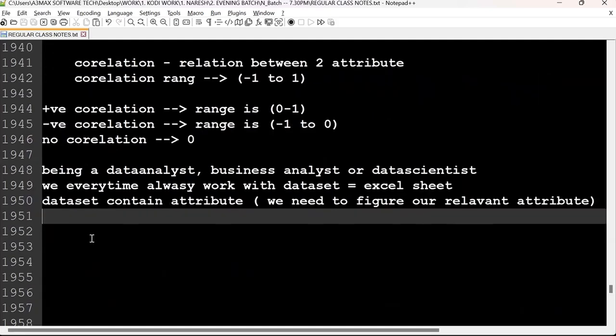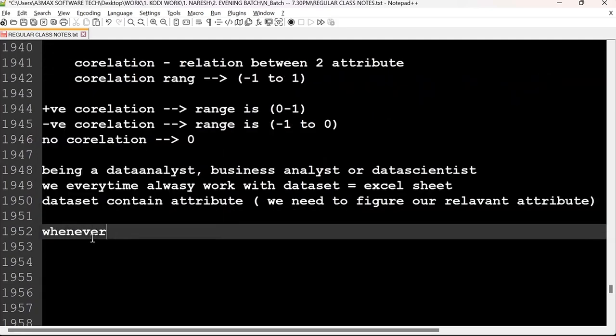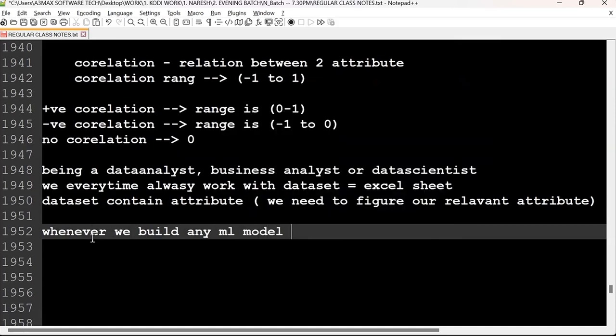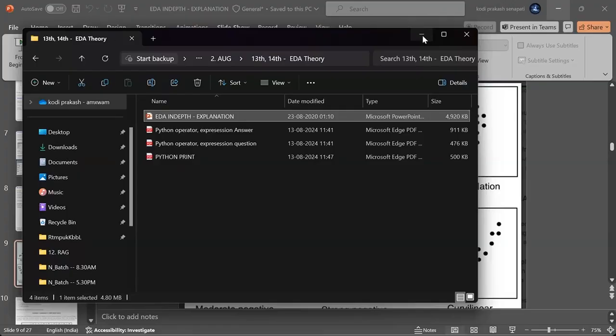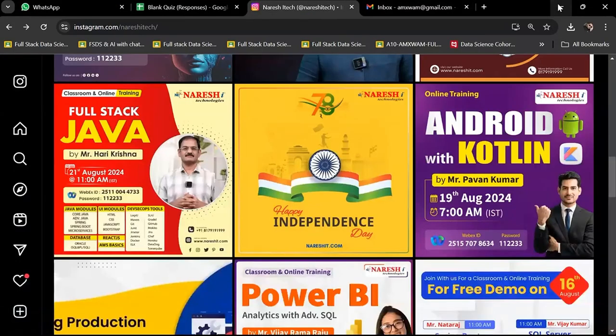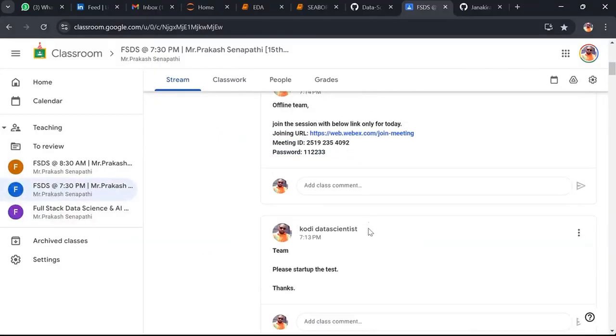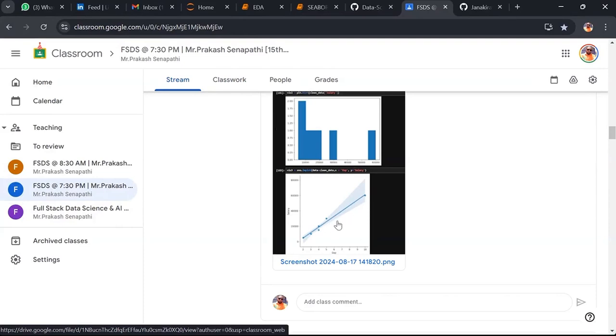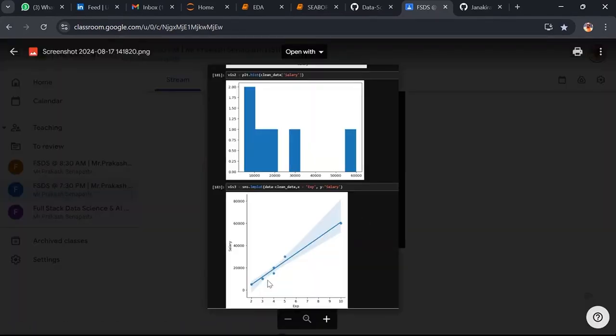So now I hope you understand. So remember, whenever we build any ML model, negative correlations. Okay, what is meant by negative correlations? Do you remember, guys? Yesterday we did one practical or not? Which practical did we build? Anyone? Just go here. Okay. So tell me, is this graph positive correlation or negative correlation? Anyone, look at the graph which I'm showing?